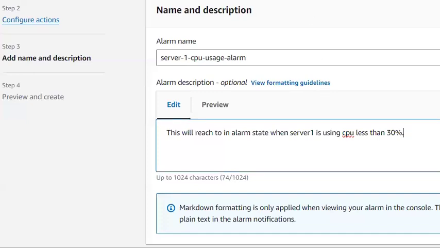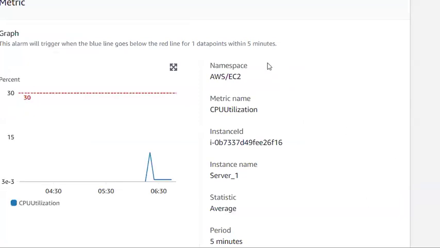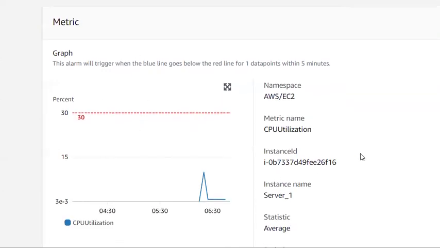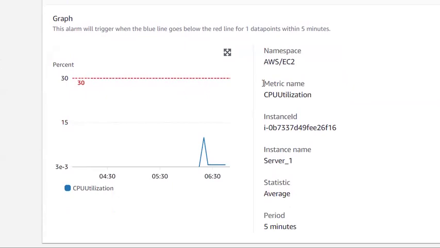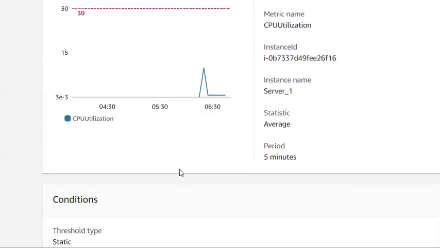Now I'm just clicking on next, and then I'll review the configurations which I provided. Then after I create the alarm, you can see the metric we provided is visible here. That is EC2 CPU utilization metric that I provided for server 1 instance. This is the instance ID. That is less than 30%, I will be notified.